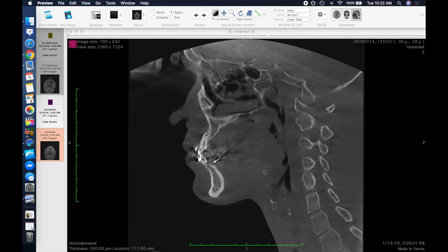Before AGGA, we had a little bit of bone coming up and over this tooth, and we definitely had bone on the top of the root. We could say that the tooth was definitely nestled in bone before AGGA and controlled arch, and now we just see that it's basically hanging on for dear life to bone behind it. But on top and in front of it, there's nothing.